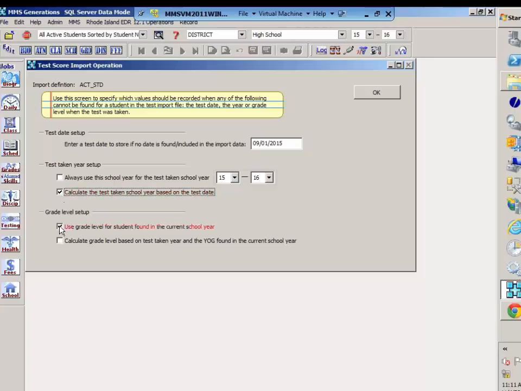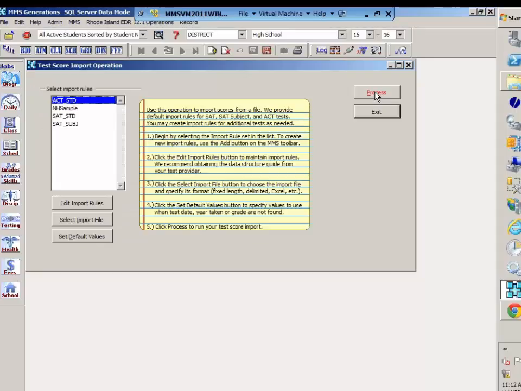Likewise with grade level, you can use the grade level found for the student in the current school year, or you can calculate what the grade level should be based on the school year and the year of graduation found for that student. So very nice. That way, if there are some holes in your incoming data, they can be filled in.